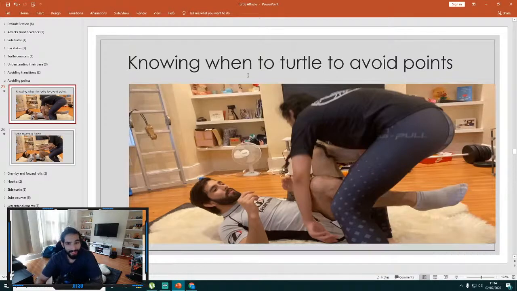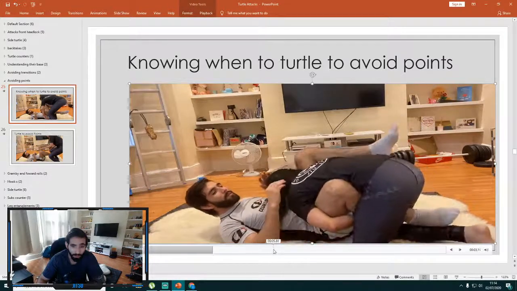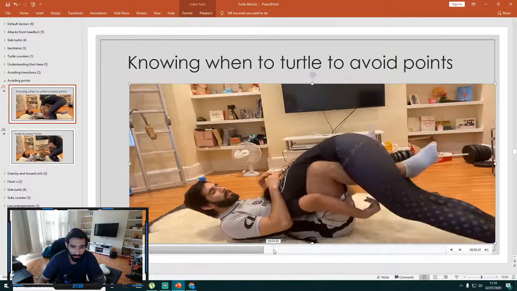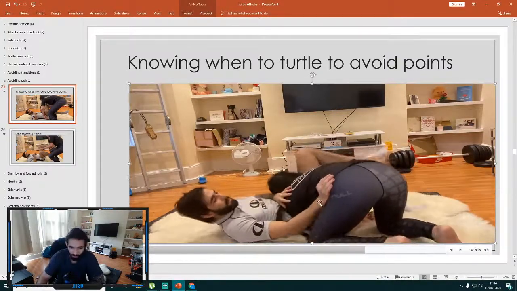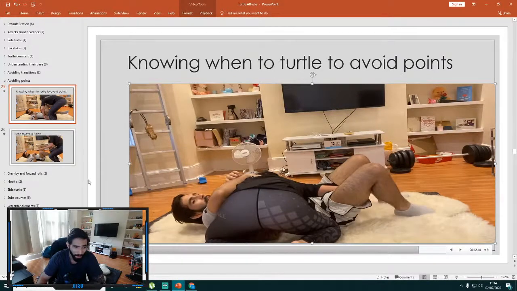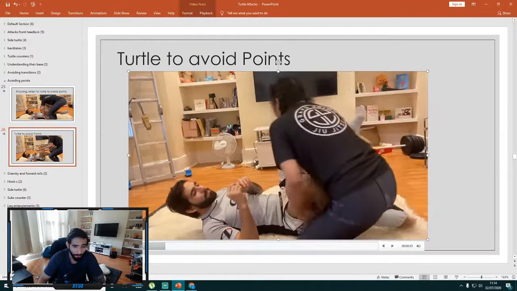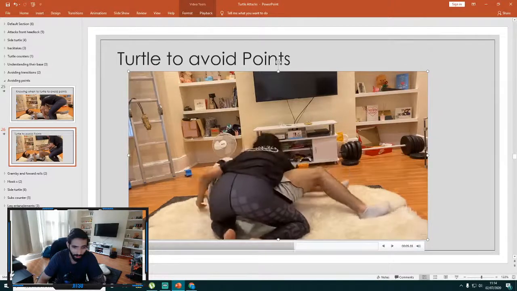So, knowing when to turtle to avoid points. You're just in time for the recap, Steve, so don't worry. Knowing when to turtle to avoid points. Here we go. Kirstine here has passed my guard. Instead of shrimping, especially when the person's controlling your hips really well, go to turtle instead. So there, 1-2. I turtle to avoid points.